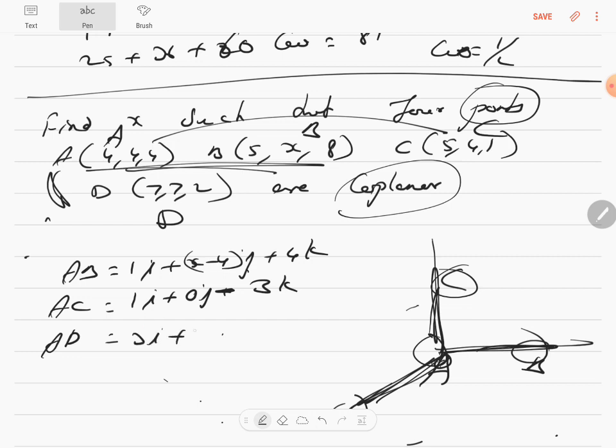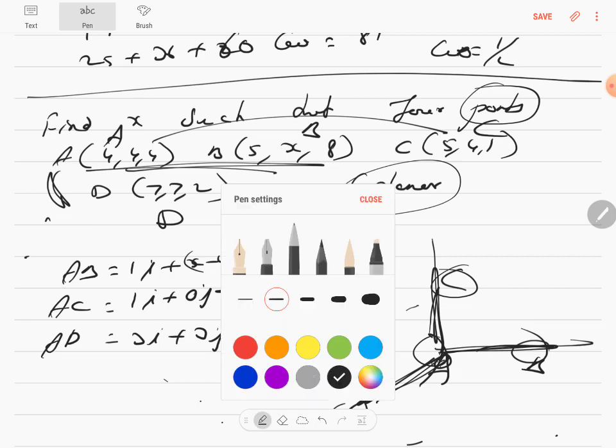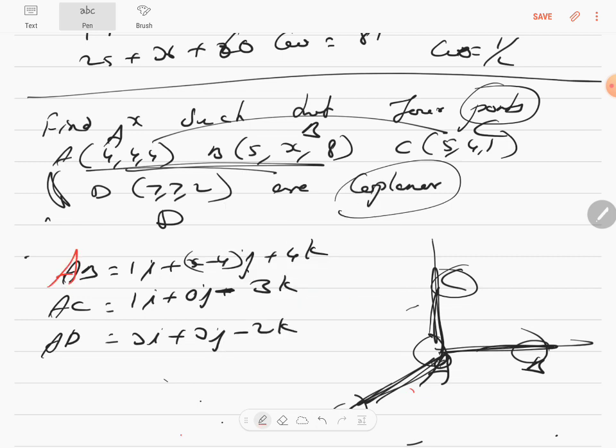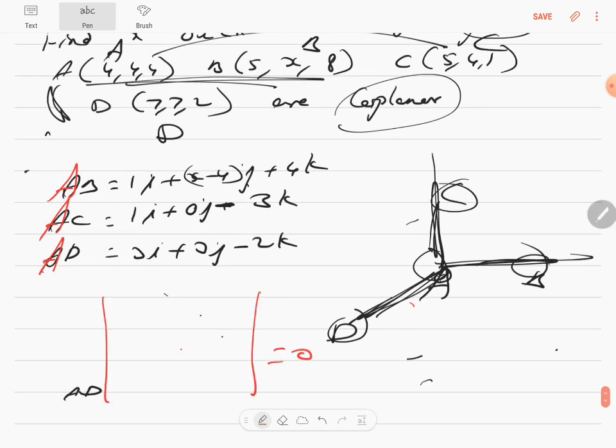3i plus 3j minus 2k. So you have to necessarily, I'm writing it in red color, never forget, AB, AC, AD. Whenever they give you 4 points for coplanar, you consider that those points are A, B, C, D and do AB, AC, AD. Or you consider it as OA, OB, OC, but O, when you consider, you'll think of it as origin. So no need. When they give you 4 points, let's consider it as A, B, C, D and find AB, AC, AD. Now you put it in determinants and that is equal to 0 will give you coplanar.